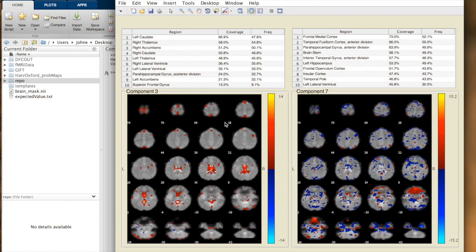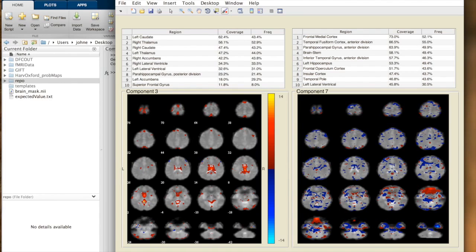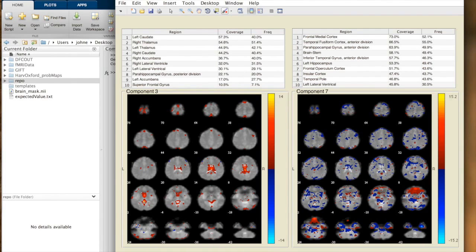So voxels that are closer to the center of that region have a higher score versus voxels that are near the outside of the region. So you can have a region that has a lot of coverage, like in this case about 67% coverage, but the number of voxels that are in there are only about 47% of them. So that's the frequency. And you can also see the z-score cutoff affects the coverage score as well. The higher I make the z-score, meaning the less data that can cover an anatomical region, it corresponds to a lower coverage score.